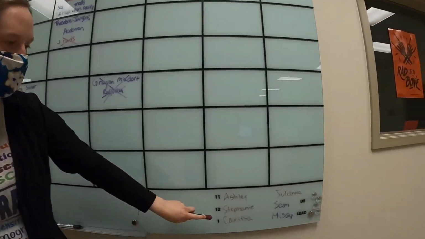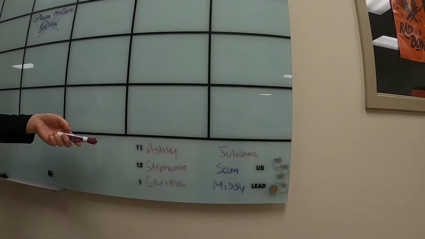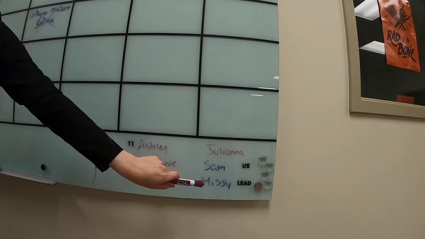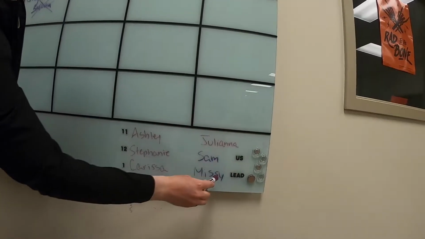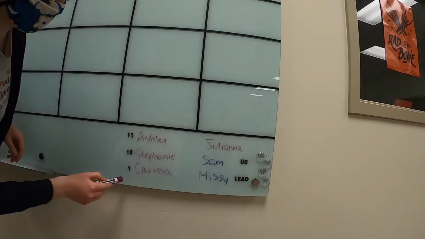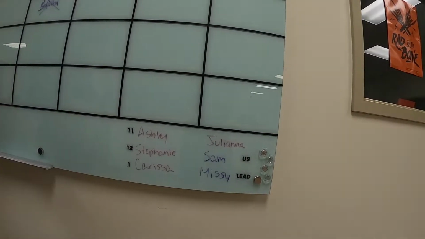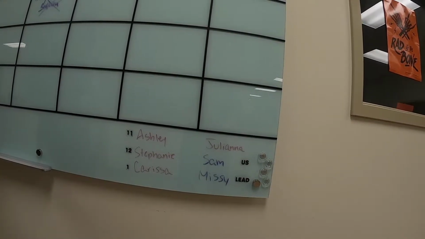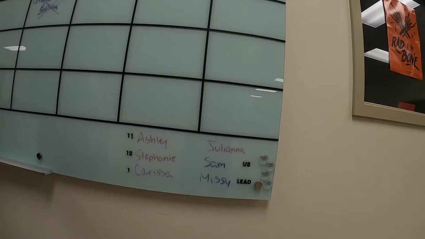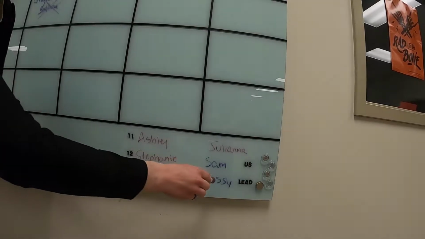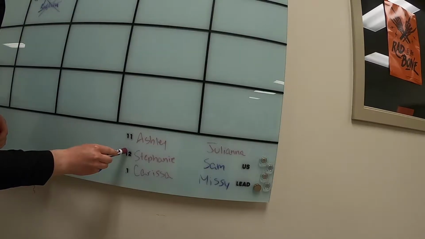Over here is the student schedule. So this shows your lunch times and also shows when you are on ultrasound and when you are the lead student. So the lunch times rotate like this. These two will be at 1 o'clock, these two will be at 12 o'clock, these two at 11. Your lunch is an hour long. If you do leave for your lunch a little bit late, you still have to come back at your scheduled time. You can't just take the hour. So that'll rotate like this. Chris is the 1 o'clock today, the next day she'll be the 12 o'clock.